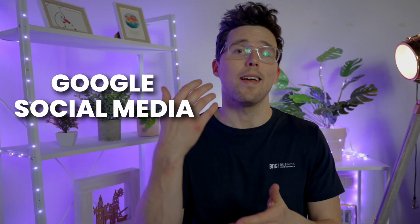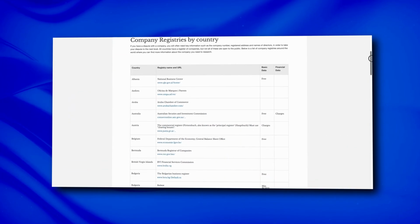This is getting tedious. Just stick with us a little while longer. And remember the angry lawyer. You've searched Google, social media, and trademarks. Now we're going to do a deep dive and search government registration databases. This is different from a trademark, but it's just as legally binding. A business can register its name, but never file for a trademark.